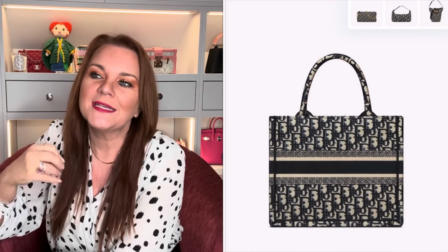The Dior book tote, it is iconic, I suppose. Some of the fabrics and the prints are stunning, but for what it is, and I know there's a lot of die-hard Dior book tote fans who absolutely love this, but it is expensive for what it is. This version doesn't have the strap, doesn't have the zip, doesn't have the closure. I do like it in some of the prints and I can imagine carrying it and I think it would be a vibe. But at £2,400 for the most accessible small version, it is a lot of money.